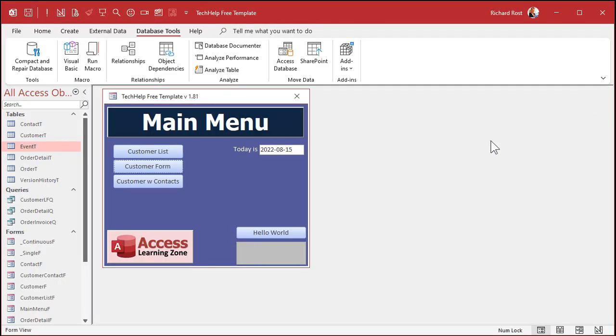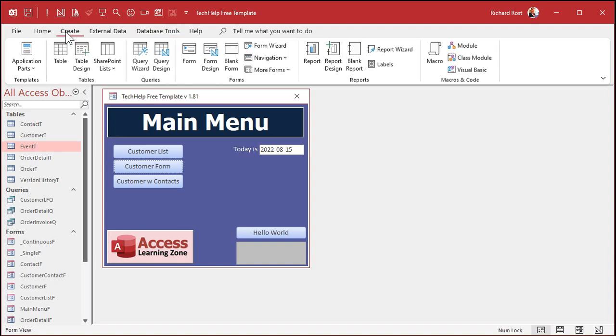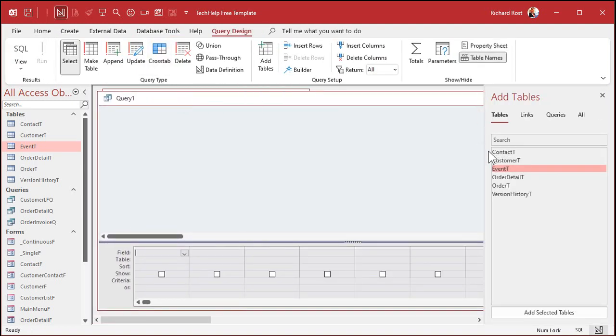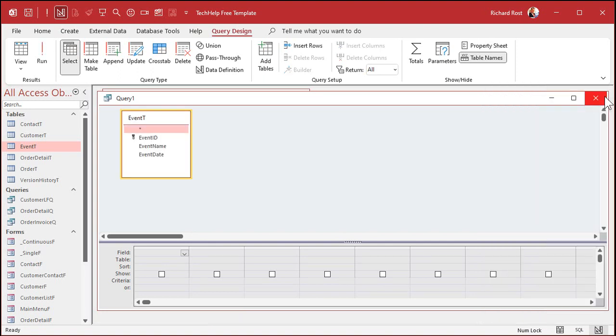Let's go ahead and close this now. Now, let's make a query with a calculated field in it so we can see at a glance how many days are left, how many days are remaining until that event. So let's go to Create, Query Design. I don't need you. Let's just bring in my event table. Close that. Bring in the star. That brings in all the fields. And we're going to make a field down here called days left.